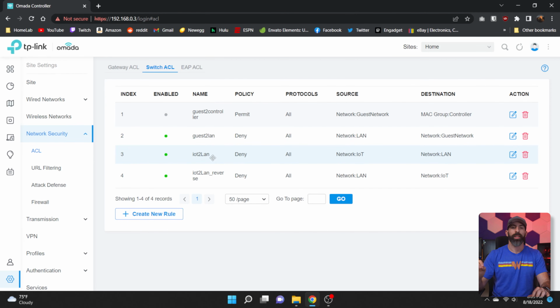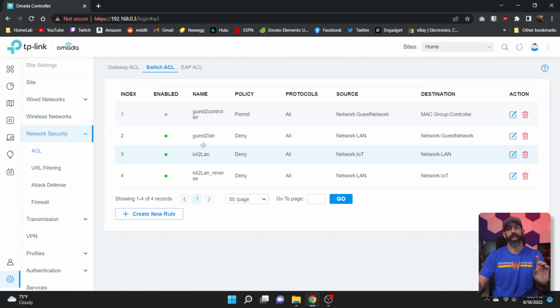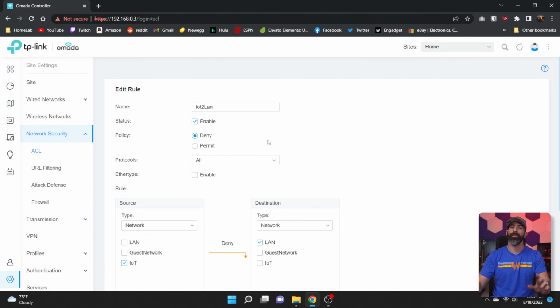So let's take a look at one of the rules I have set up, and just note by default, there's going to be nothing in here. And by default, Omada has everything open. So when you create a VLAN, note that it will be able to access other interfaces within your network by default. You're going to have to customize a rule in here to deny that from other networks. So you can see we created an IoT VLAN. So let's go in and look at our IoT rule.